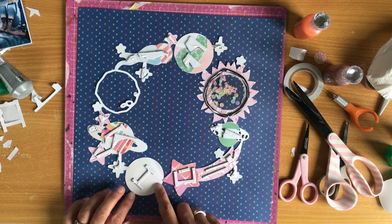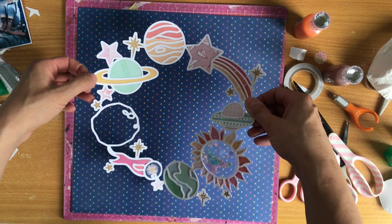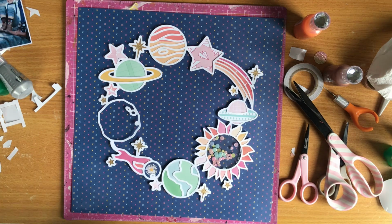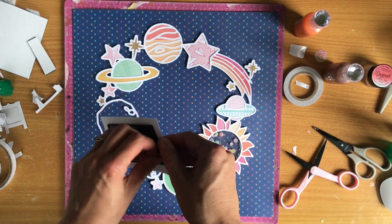So here I'm putting that glue down. I did think about doing some gold splatters or some white acrylic paint on my background, but in the end I decided to just go with it plain, and I think because that background paper has got those dots and crosses on it, it didn't need anything else.